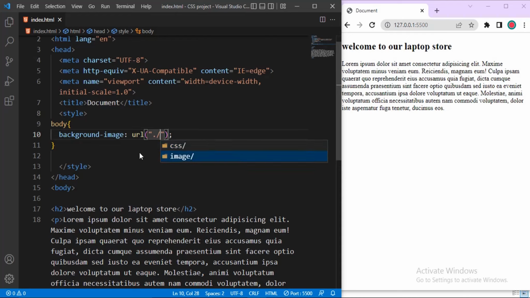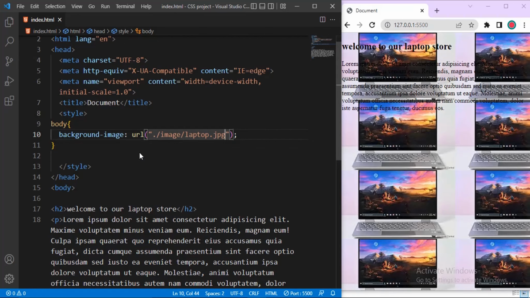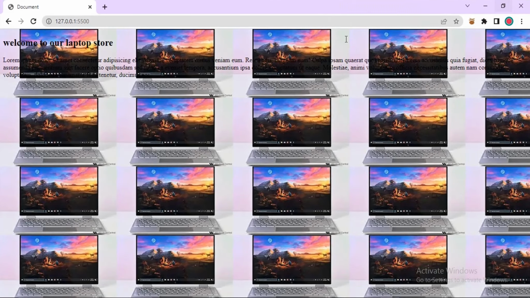Then select where you store your images. I store it in the image folder, and inside the image folder, here's the laptop that I want to use. Click enter. We now have the laptop in our background. It's one laptop, but it repeats itself.